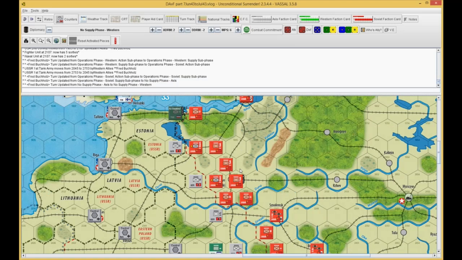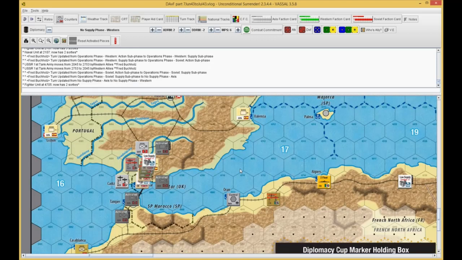And the reason why I'm doing this is I'm trying to get the Germans to commit to one place or another, and then I will shift like the turn before, because I can shift a little faster than he can. I'm a little bit more on interior lines there. So now we're in the no supply phase for the West.